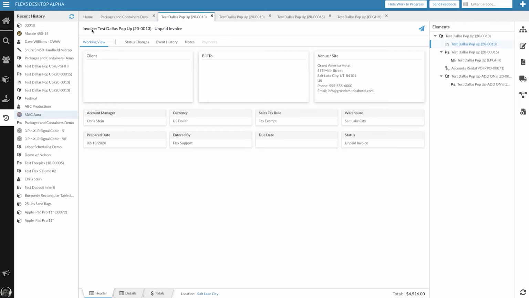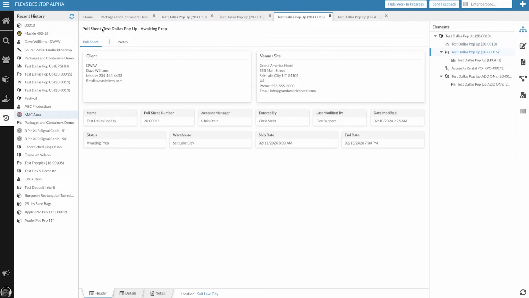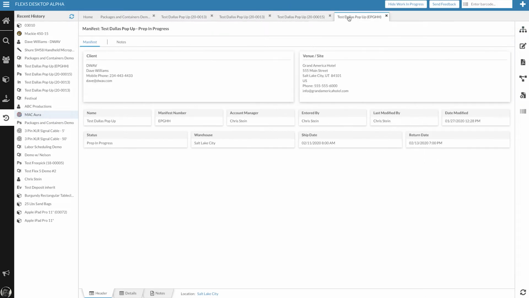I'm not looking at the quote. Or, yes, I'm looking at the pull sheet or the manifest. So again, element name, the specific name of it, and the status. So it's just a really great improvement upon navigating and verifying what exactly you're working on.